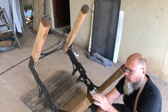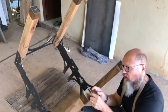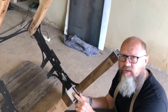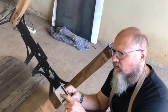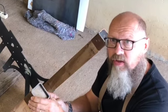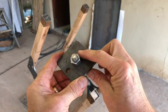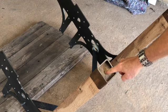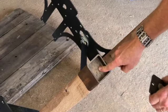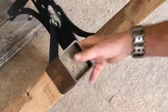But also to counter the forces, I don't want to just put a short thread in here. I want it to be deep into the wood and also epoxy those threaded rods in, so that the wheels are very, very sturdy and stable. I can weld around here, and then I just need to router that part so that the nut can be underneath, and then when the threaded rod goes through, it actually turns through the nut and into the wood.